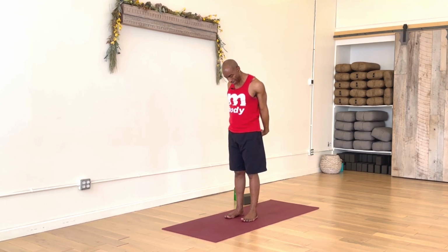What's happening in the back body? Even try to squeeze with the head down, try to squeeze your shoulder blades together. Okay. Lift the head back up to neutral, or the same alignment as your spine, and then continue to squeeze the shoulder blades together. Was there something different that happened there?